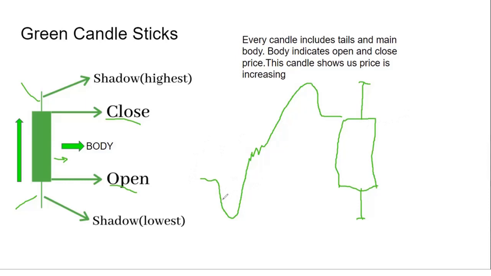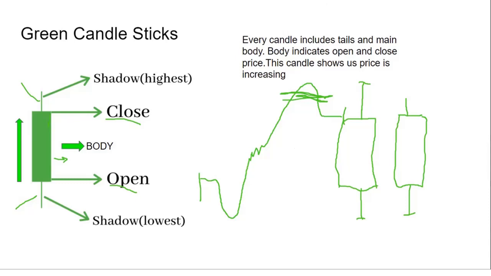And it can change here, it can also change here. For example, if the highest price is here, the candlestick has the tail here, body here, and the other tail here. And it depends on your time frame. For example, if you choose a 1 minute time frame, from here to here, from beginning to end, takes 1 minute.